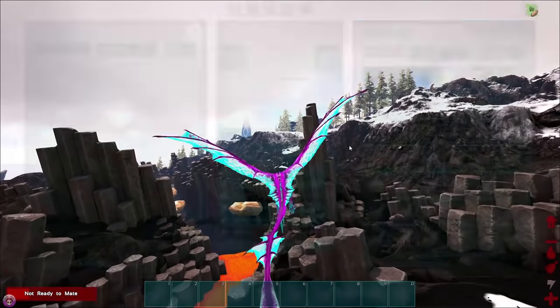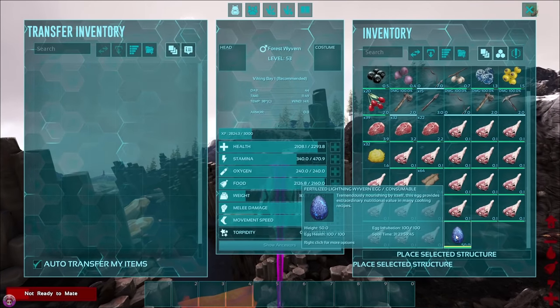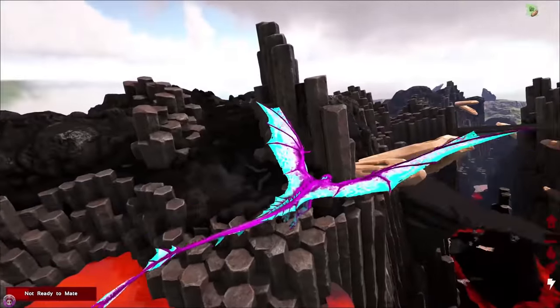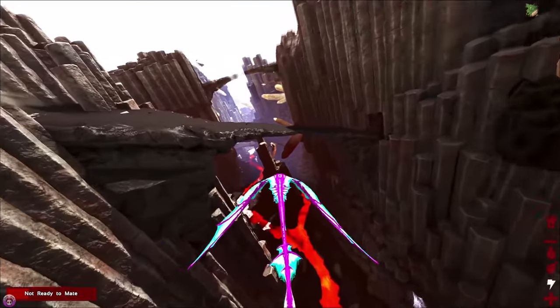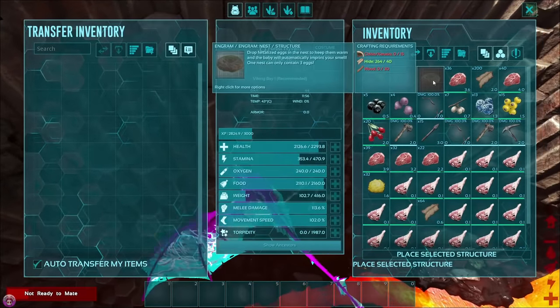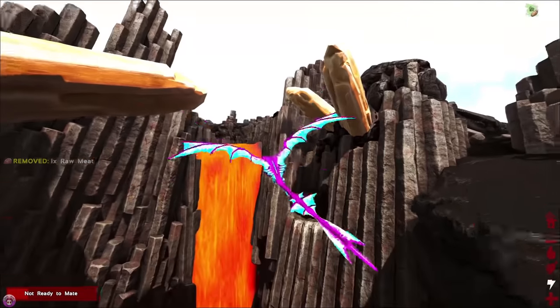Okay, well, do I keep the egg? I do! I have a lightning wyvern egg. That's amazing. All right, that's cool. So if we wanted, we could hatch that. Not that I really want to, because that means I'm going to have to go and get a nest. And that means just getting some chitin and wood. You know what? Screw these dudes here. Let's go and hatch this baby.